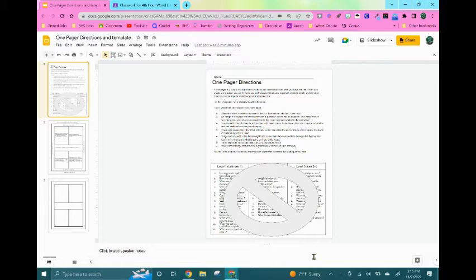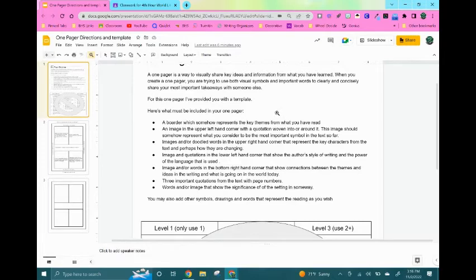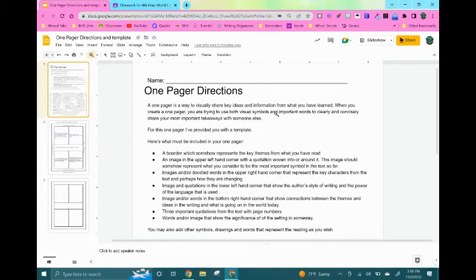What I'm having you work on is called a one-pager. Some of you may be familiar with what a one-pager is, some may not. There are a variety of different ways to do a one-pager, but I'm going to explain how I want you to do this first one. And then I'm going to go over specifically what you're focusing on with this one. First things first, a one-pager can be used with a novel, a short story, a poem, a song, etc. A variety of literary contexts. The idea is it conveys what kind of information you are learning from the text, or what you are able to take away from the text as far as your own understanding.